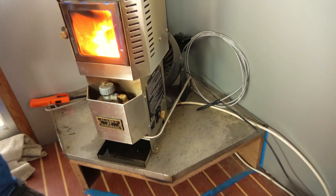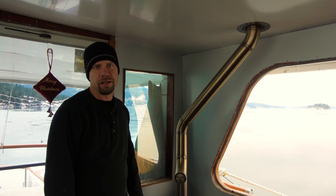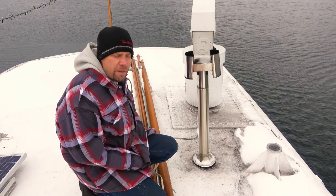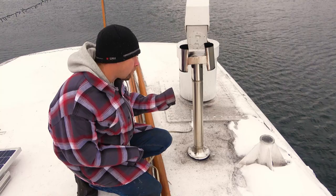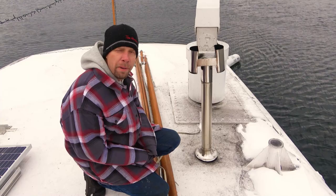It does a pretty good job of heating the main salon area. On really cold days it will drop a fair bit — the last few days we've had negative 10 degree weather and it's barely been able to keep up, but we're rarely in that kind of weather so we're not overly concerned. Eventually we'll also have a supplemental hydronic heater to help keep the whole area warm. The chimney extension — the flue extension — this wasn't on originally. This is actually what you'd get if you bought a chimney pipe from Dickinson or a marine supplier: just a thin tin extension added after the fact because we needed a little more draft.